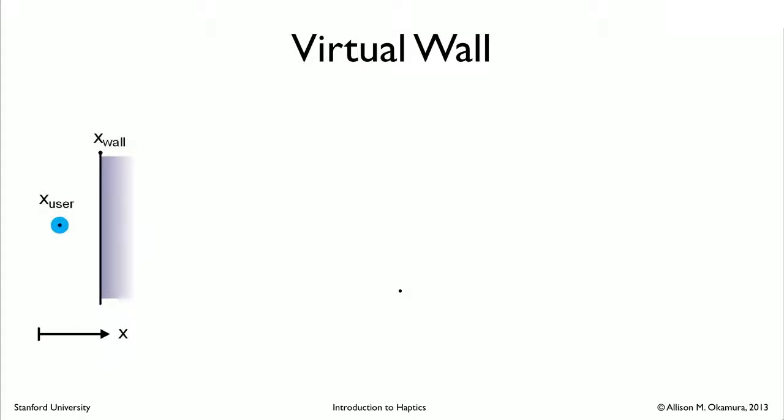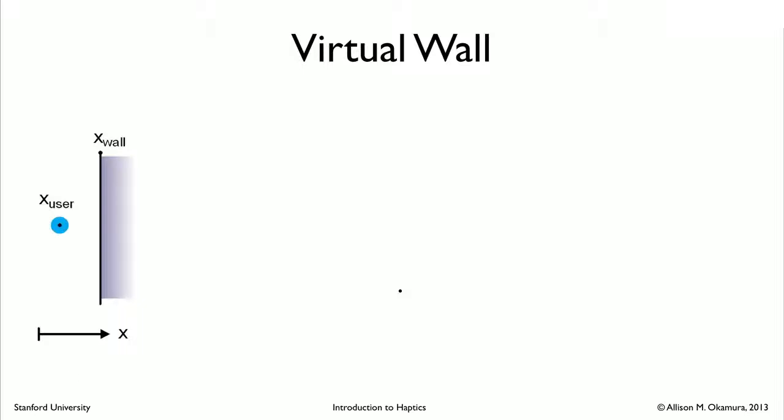So even more common than the virtual spring, as a building block of virtual environments, people really like to use virtual walls. The idea being that a virtual wall is now an environment that you aren't interacting with all the time necessarily in your virtual environment, but it's a haptic object that you can encounter.